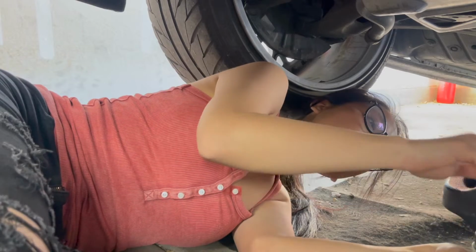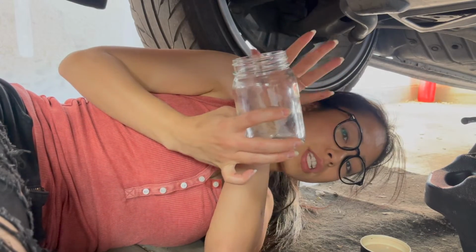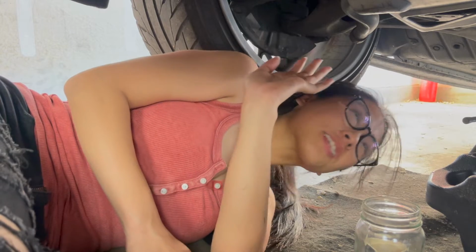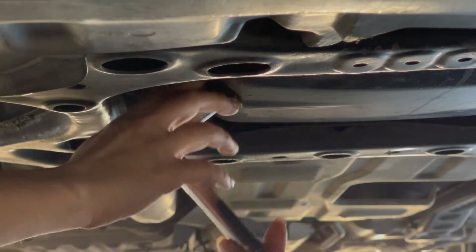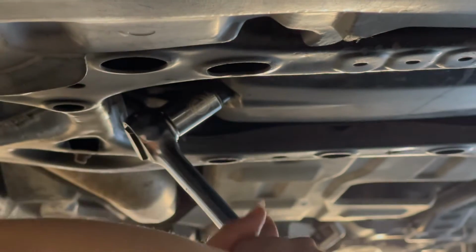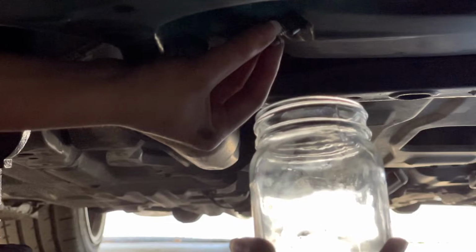Now we're under the car, we're gonna drain this oil. But first, I am going to catch some samples here and send it in for testing. I am super curious, nervous to see what it looks like. So yeah, let's get into it. Oh, ouch. Oh, got knuckles already.